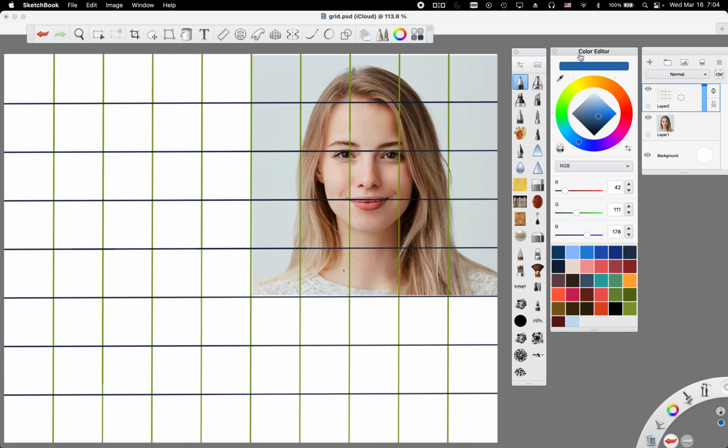So this color editor, the color chooser, you select that and go to the picture. Let me see. I need to bring back the color editor. It's not letting me select.